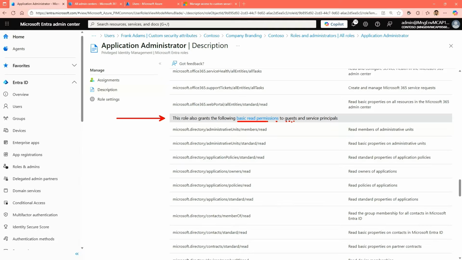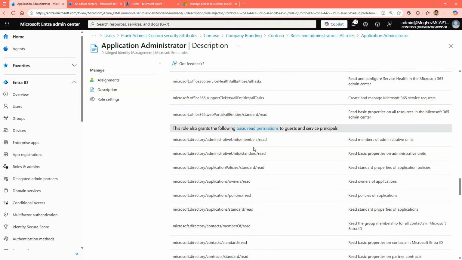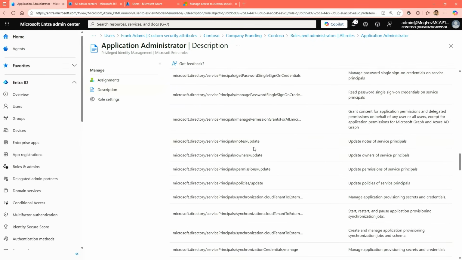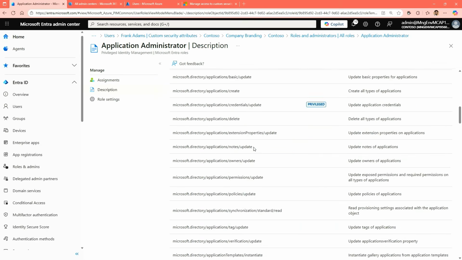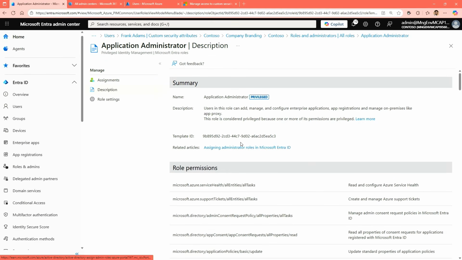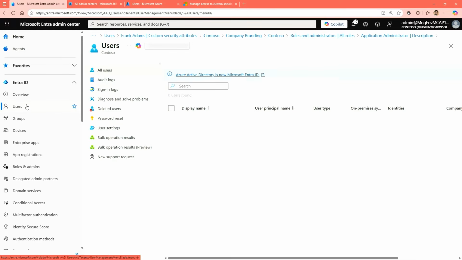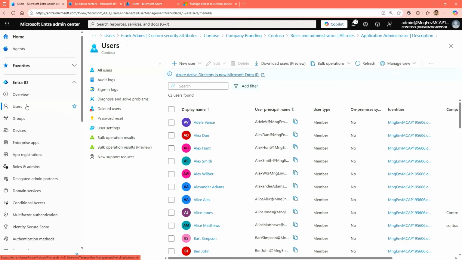These are external users like guest users, or if I was to assign this to an application service principal, it would need some additional settings for them to be able to read certain resources. So you can see all of those permissions visible for you under your role description. Now, for me to assign this role to somebody, I can simply go into users and assign the roles to users as an individual scenario.